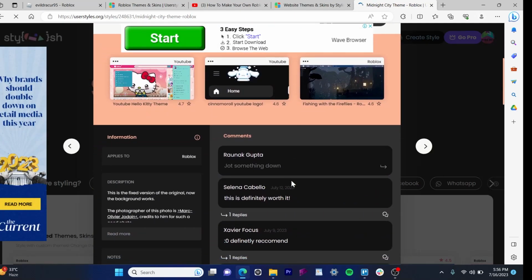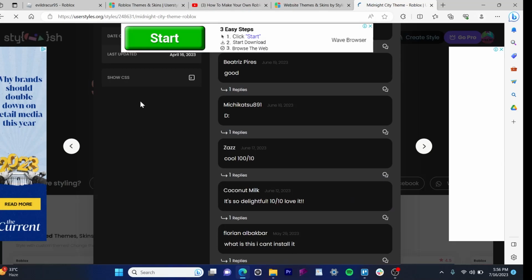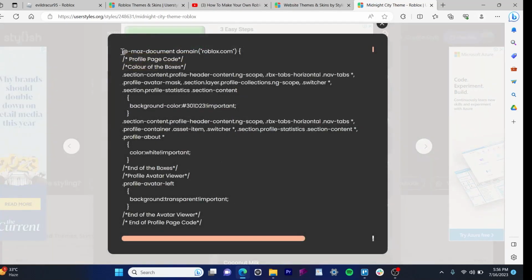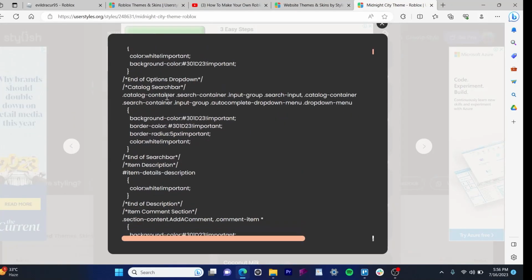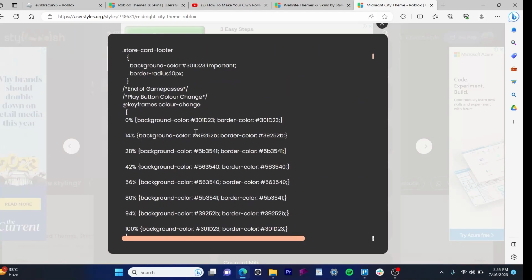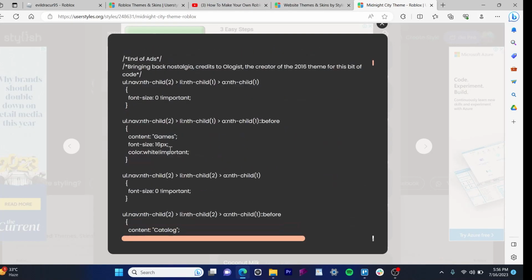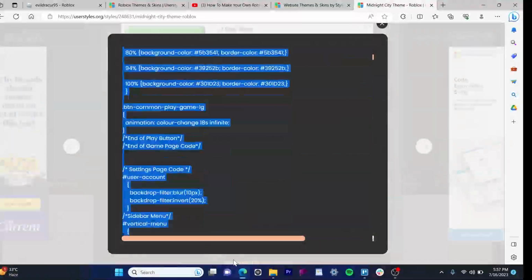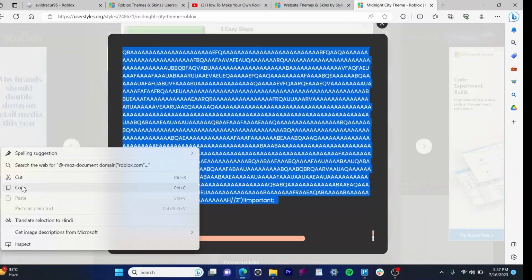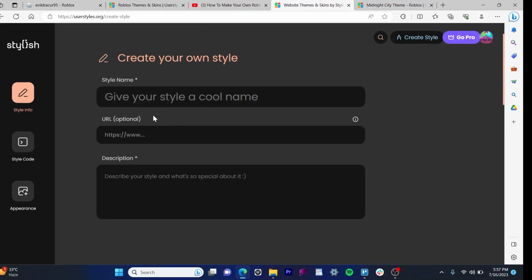We can just go down to this theme, select any theme, and click on show CSS. Then copy the CSS code from here, from another theme. Copy the whole CSS, copy it, and then go back to your create your own style page.